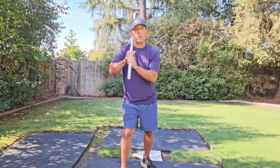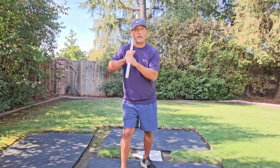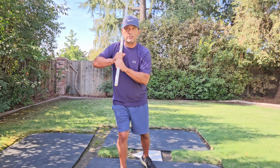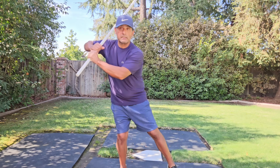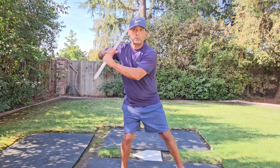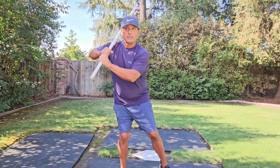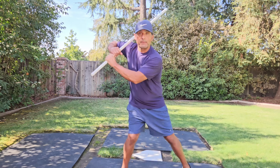As I'm applying the lower body method of getting the body to coil, now the upper body, watch my top hand. As I do this, I'm still staying over my back leg. My hand goes from facing the pitcher to facing downward. Watch my back elbow. It goes from staying down to now it works up, back, and behind me. Up, back, and behind me.